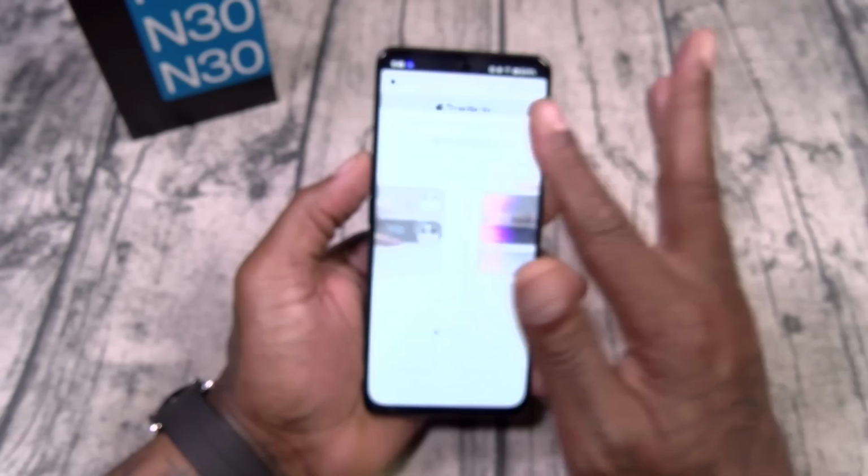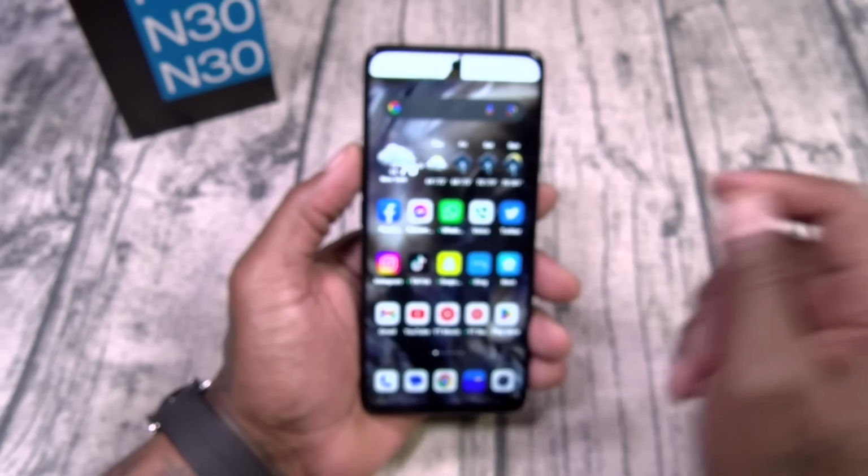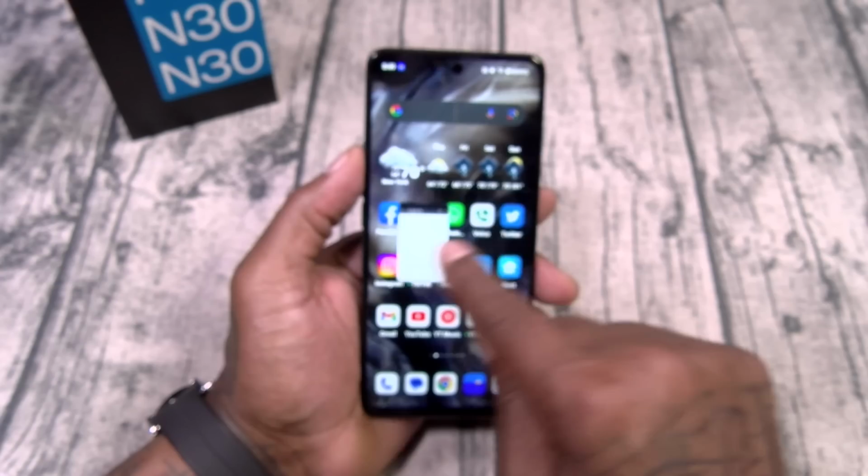Let's do a little split screen multitasking. Okay, we'll do Facebook on the bottom. And there it is. Now watch this. If you want to, we can open this up as a floating window. Move it around. So now I could be doing other stuff. And if I want to, put it to the side for later.